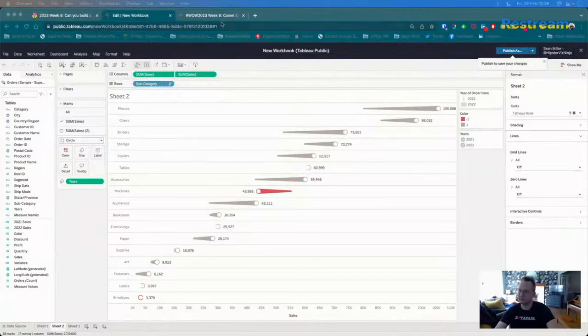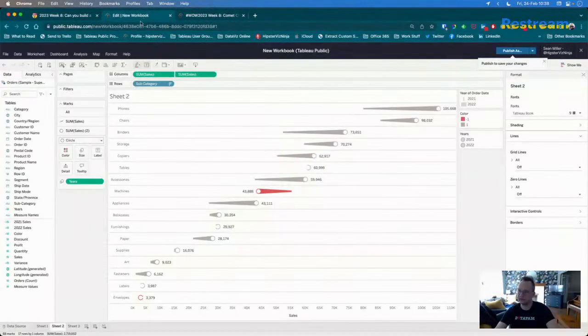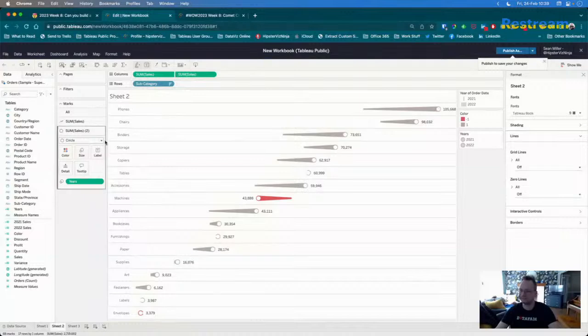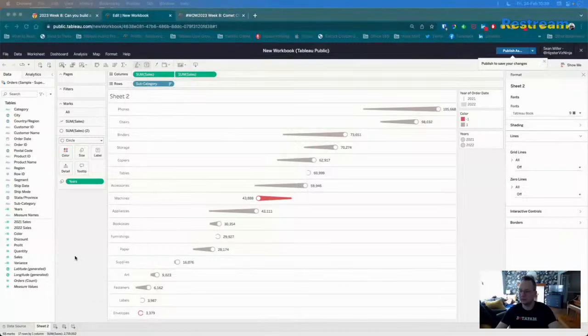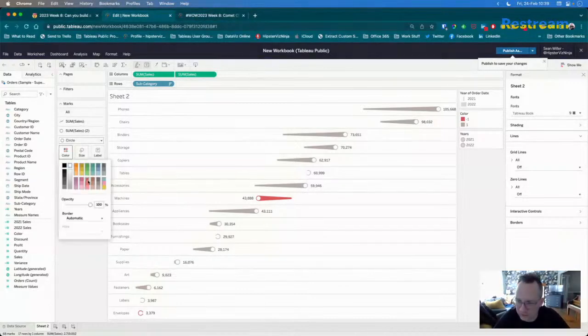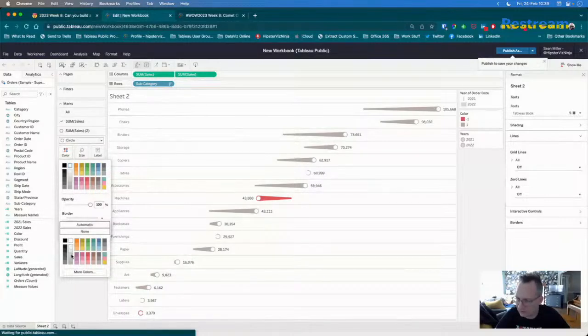Let's see, what else? What other kinds of formatting things do we need to do here? Okay, the next thing is, because we are showing the values, we don't need the header. So we'll go ahead and uncheck to show the header. And I believe that's it, right? So let's clean up here. And I think that should be good. Maybe we'll add on our circles, we'll add a border just so we can see the ends. Okay.